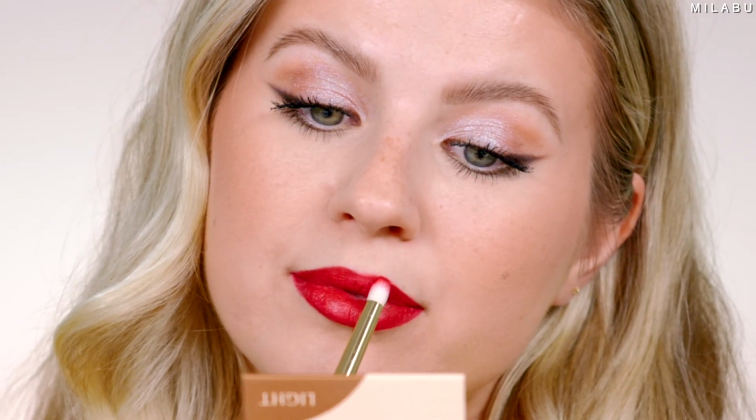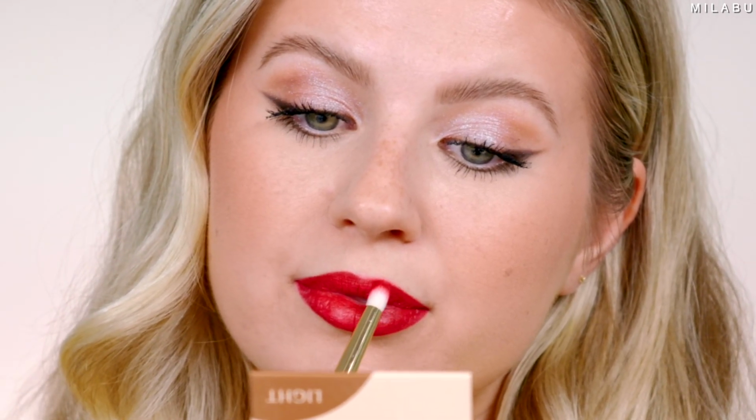And I'm just gonna take a brush and just kind of blend and soften all this together. Obsessed with this look. I haven't done a red lip in a while, but I'm glad I got to play with this lipstick again because these formulas, the matte and the satin and just the colors are so stunning. They're definitely very, very pricey, but you're paying for the packaging, you're paying for the scent, you're paying for the formula, the color, and of course, the brand.